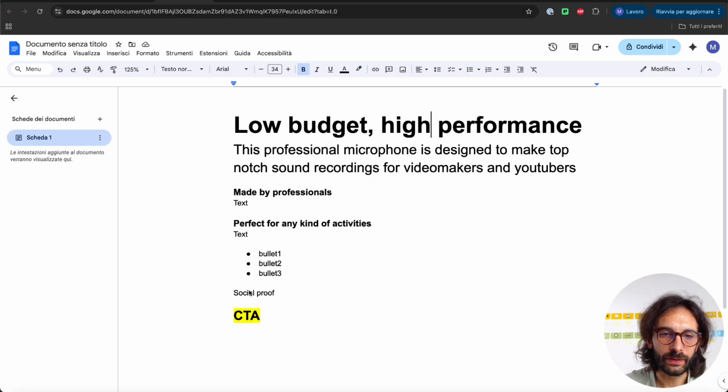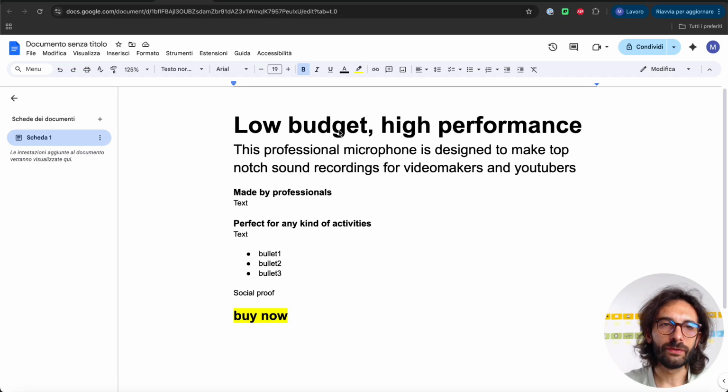And then you can have some social proof. You can have bullets. Then you say, okay, buy now. You can place this call to action in different places. That would be a nice experiment to do.